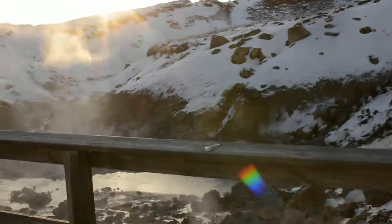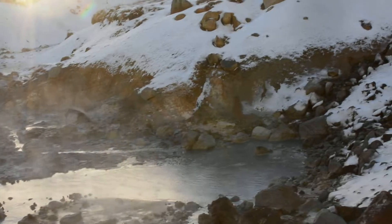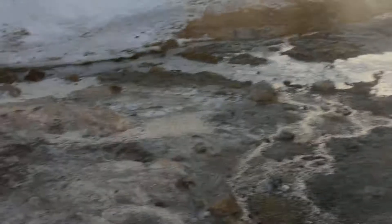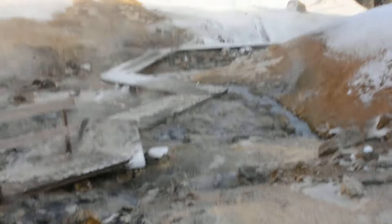Take one more look in this little area over here. We'll see some more bubbling areas — bubbling away. There's another larger area of water coming out that runs down as a stream, all bubbling and boiling. This whole multicolored area here has sulfur deposits. And we're back to our boardwalk.